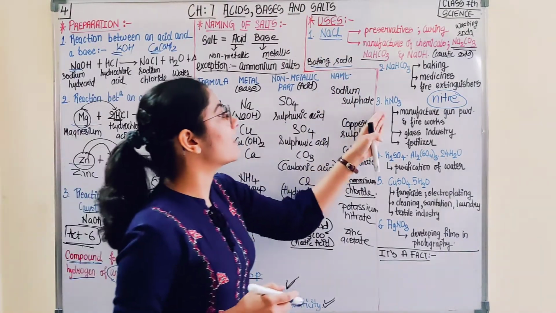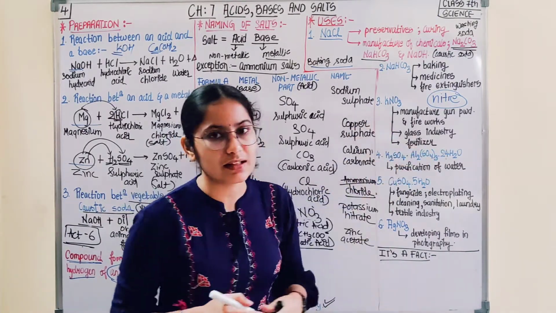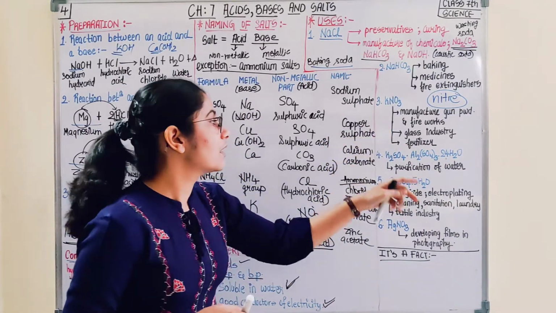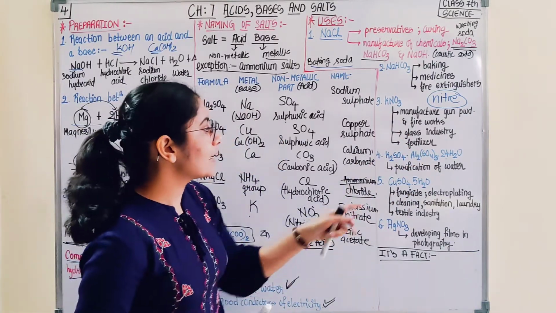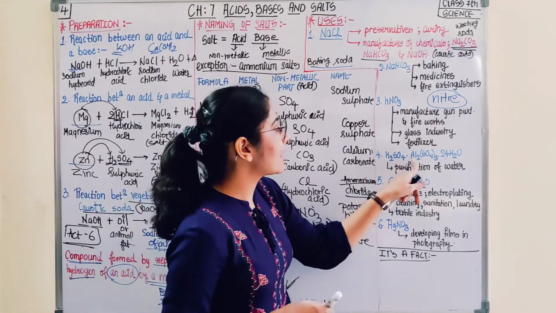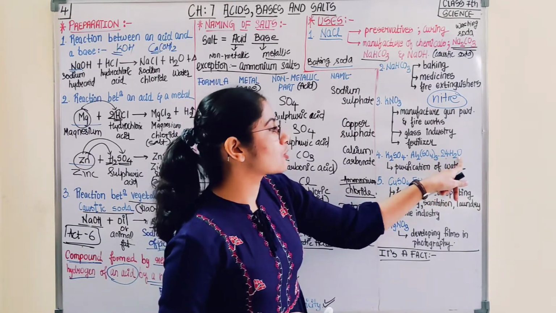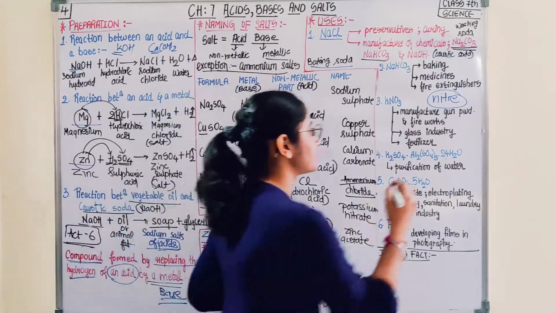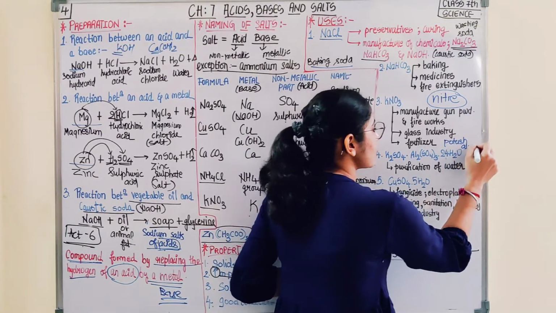Okay, next, what is the next use of potassium nitrate? That is in the glass industry. So in the manufacture of glass, potassium nitrate, which is a salt, is required. If you talk about fertilizers, potassium nitrate is also used as a fertilizer. Okay, next is K2SO4, that is potassium sulfate, dot Al2(SO4)3, aluminium sulfate, dot 24H2O. This whole is the formula for potash alum. So potash alum is also a salt.